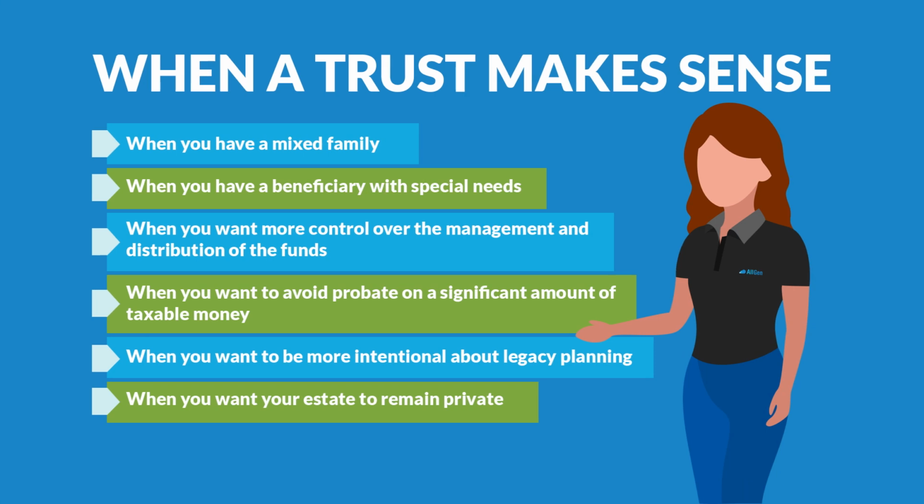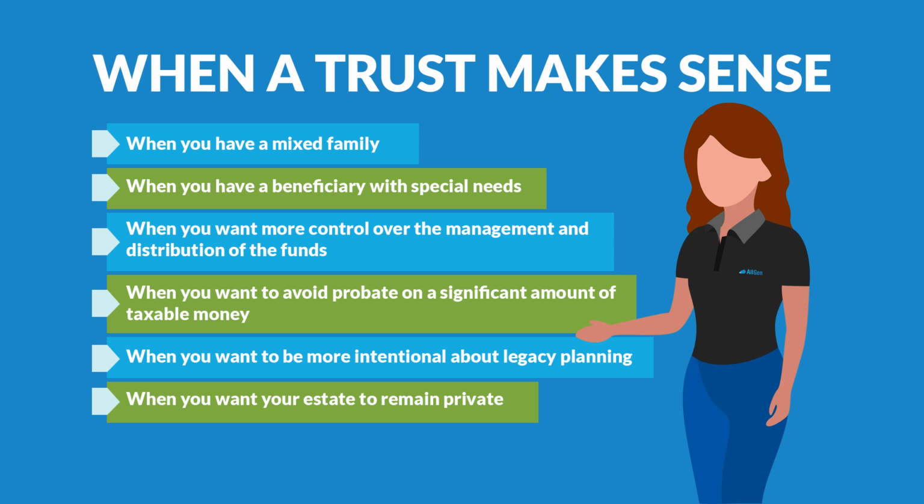Okay, typically speaking, one scenario is when you have mixed families, right? So you have a situation where you've remarried and you have children from a former marriage, or your spouse does, or a combination, the Brady Bunch syndrome. So that might be a great time for you to delineate who gets what, and make sure no one's excluded. This is some of those controls that you can put inside of a trust, that a will does not have the ability to do so effectively.